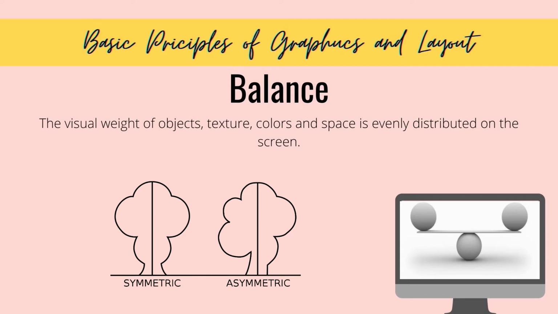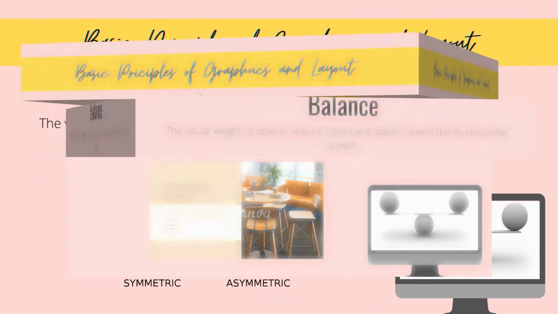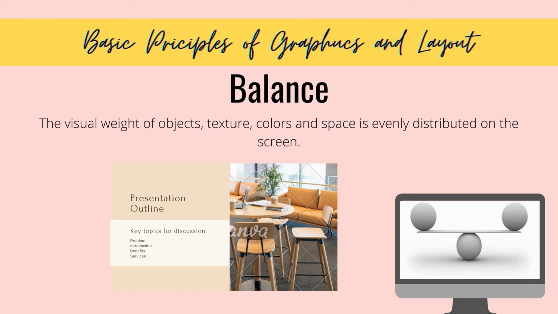When we say asymmetric, although balanced sila, parehas silang meron 3 curves, pero yung position or yung laki nila hindi magkakaparehas. This sample layout shows an asymmetric balance. So as you can see, iba yung objects na nasa left side at yung objects na nasa right side. So yung nasa right side natin ay picture, while yung nasa left side natin ay text. Although magkaiba yung objects na nasa right side at yung nasa left side, the layout still looks or feels stable.